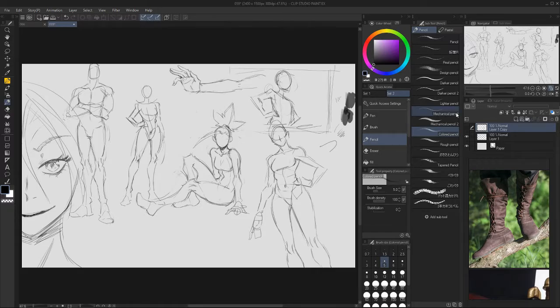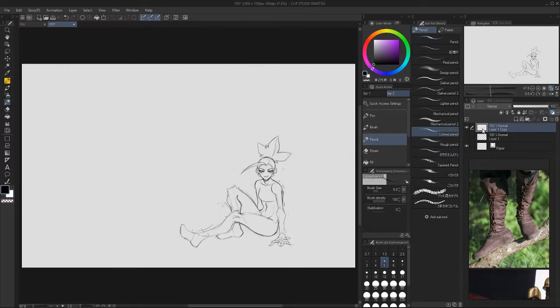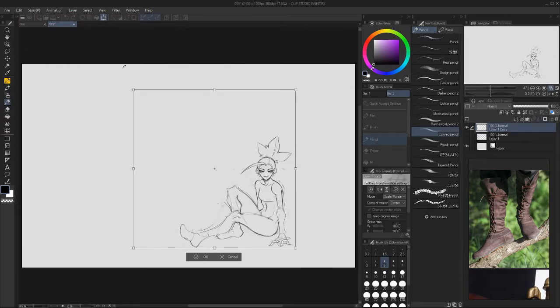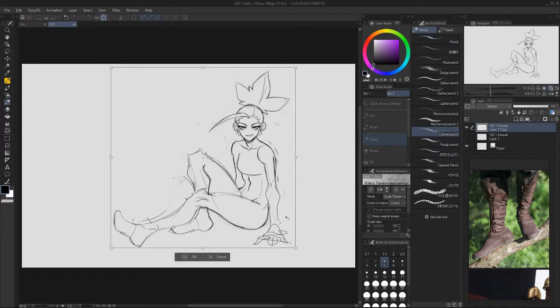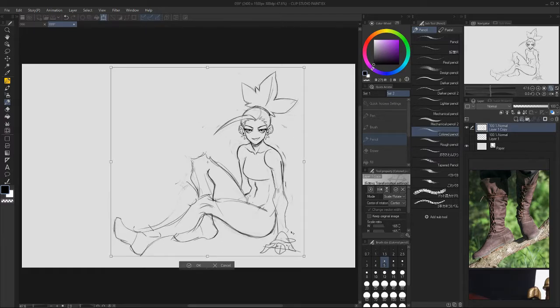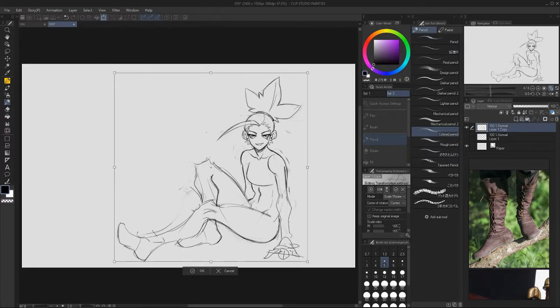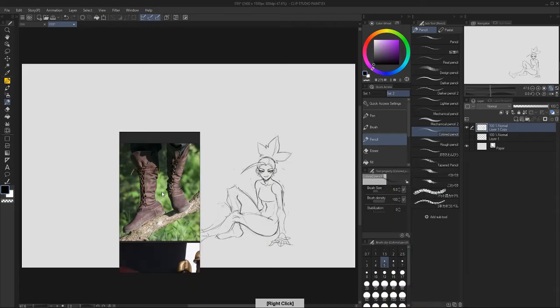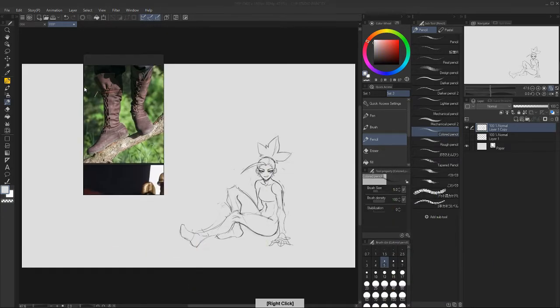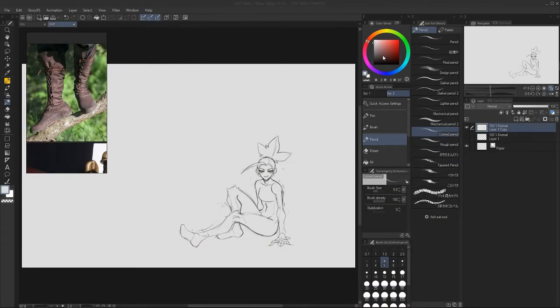I did this sketch probably a few weeks ago, and I want to see if I can tighten it and really get the character design laid out. I like the pose I did for her, but now I want to design her actual outfit. I've got some reference pictures up over here on the side to help me out.